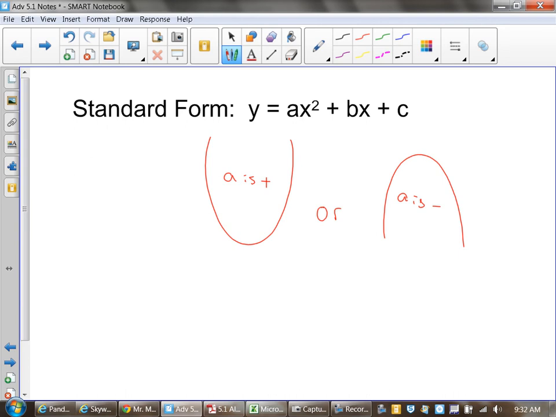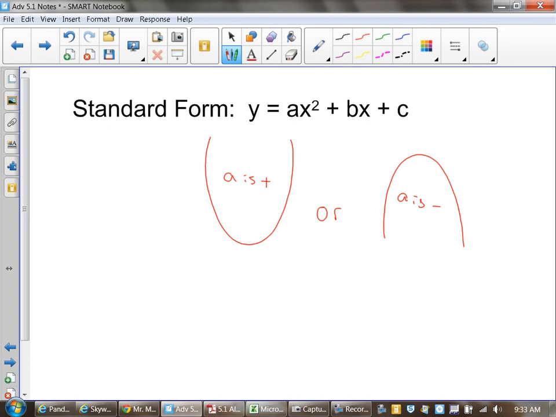The other thing to talk about when you're looking at parabolas is, do you remember this crazy little thing called the axis of symmetry? Do you guys know what that means? What does it mean to be symmetrical? So with a parabola, there's what you call an axis of symmetry, and in every single parabola it is a vertical line that goes through the vertex. So it's folded upon itself either way, whether it opens up or folds downward.